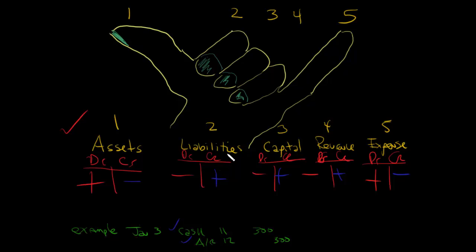So you can see if you incur a debt, it's a credit. If you incur capital, it's a credit. If you incur revenue, it's a credit. If you incur an expense, it's a debit. If, as Beyonce always said, if you notice here, everything you own is to the left, to the left, to the left. Check the box.